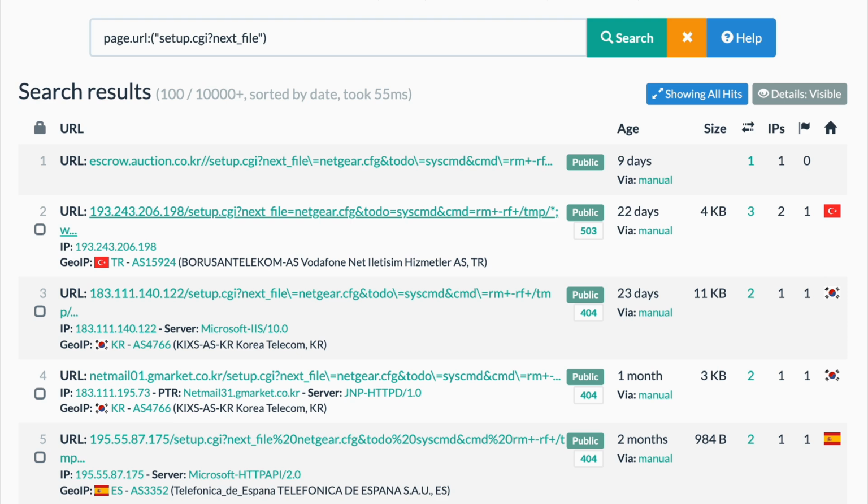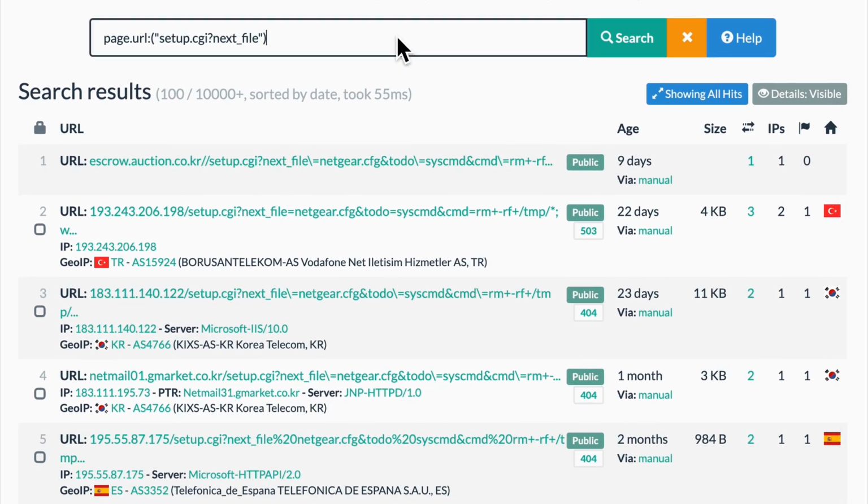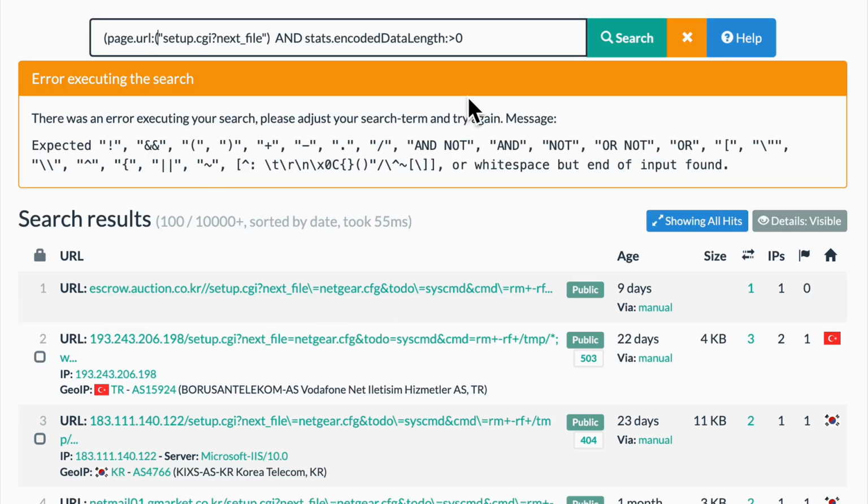Now, let's do the same thing we did before and clean out these kind of false positives. So we'll do kind of the same thing. Again, I've kind of canned this already, including with my previous error, but let's fix that. I've added stats.encodedData.length greater than 0, just so I can get rid of, what did I do now?